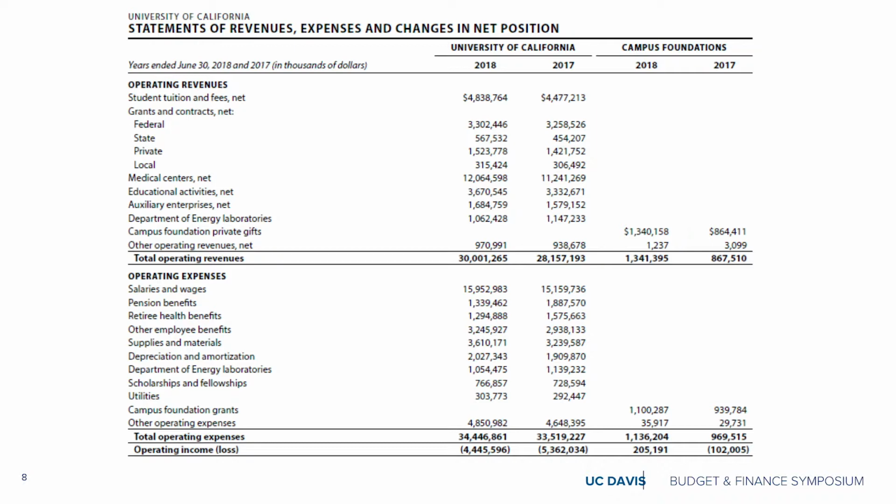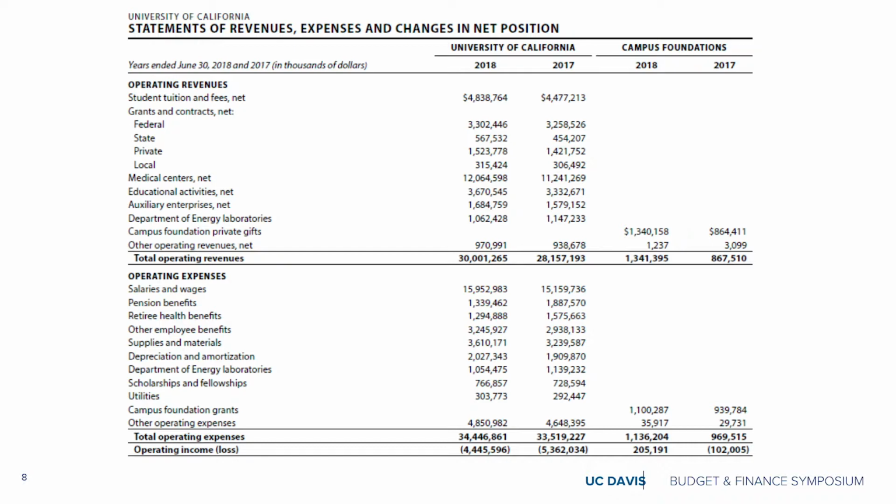And then operating expenses, like I mentioned, salaries and wages, pension, some of those things that are all related to all the people that work here are included. And then other operating expenses, that's quite a large category. It's kind of our catch-all. But we're operating at a loss, and that again is more a function of how GASB requires that reporting.